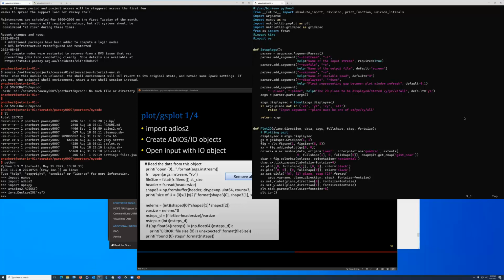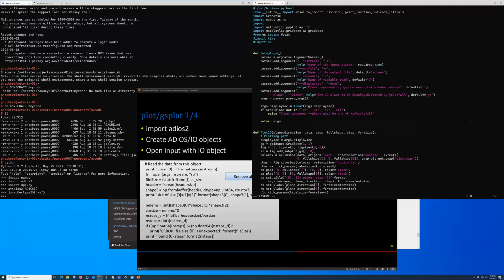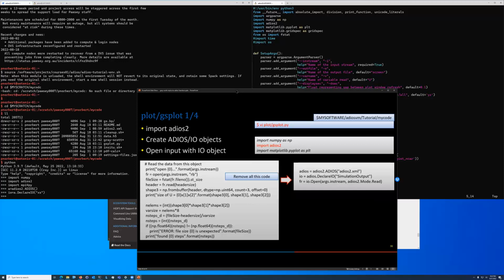Quick question, Norbert, just to remind myself: in the ADIOS XML file, the only thing that would relate to reading would have been the timeout. Is that correct? Because I remember in the XML you had settings so that it would time out if it didn't connect to the appropriate ADIOS stream. Otherwise, is it necessary to have the ADIOS XML? You could just generate an ADIOS object, right? And then declare.